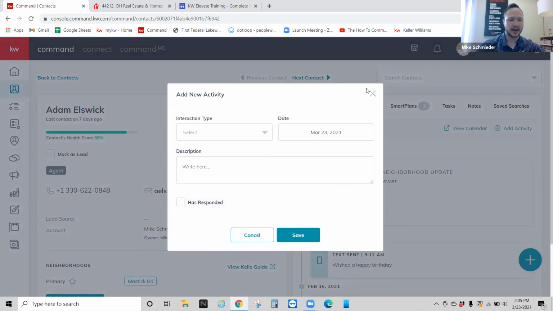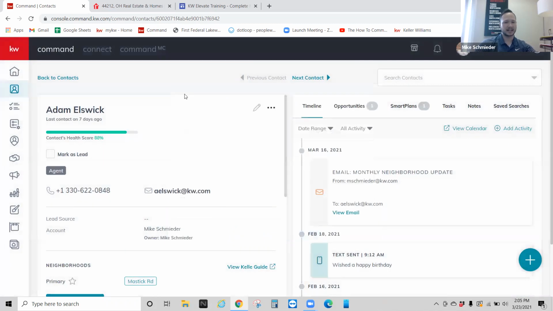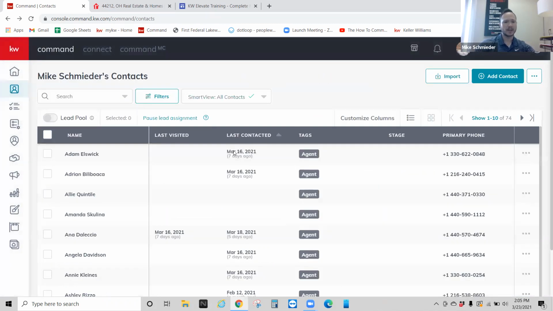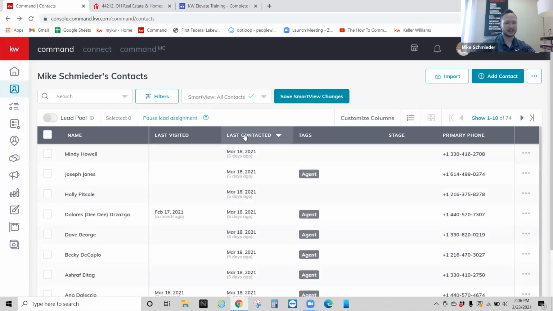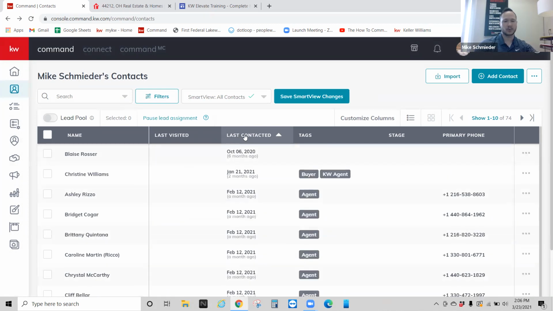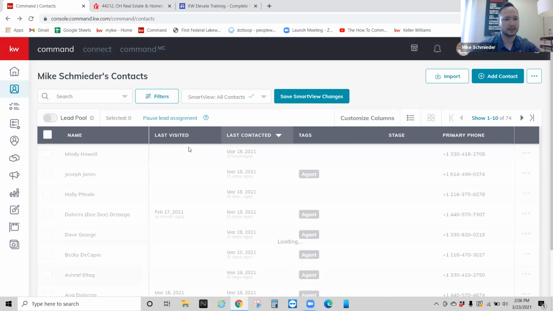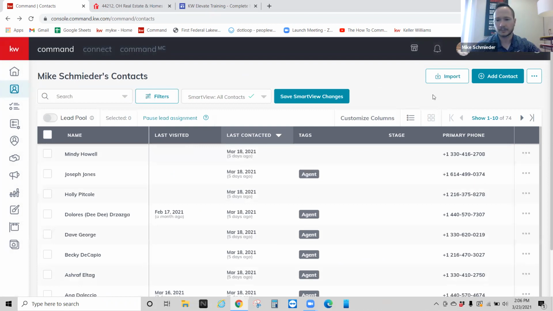It's a good practice to get into, especially when you're managing your database and your contacts, so that you know the last time you contacted that person. For example, on my contact screen, you can sort by last contacted back and forth. That's one of the different views that you can do. I highly recommend making sure that you track those things, because it's easy to forget, like, I can't remember when I talked to that person last.